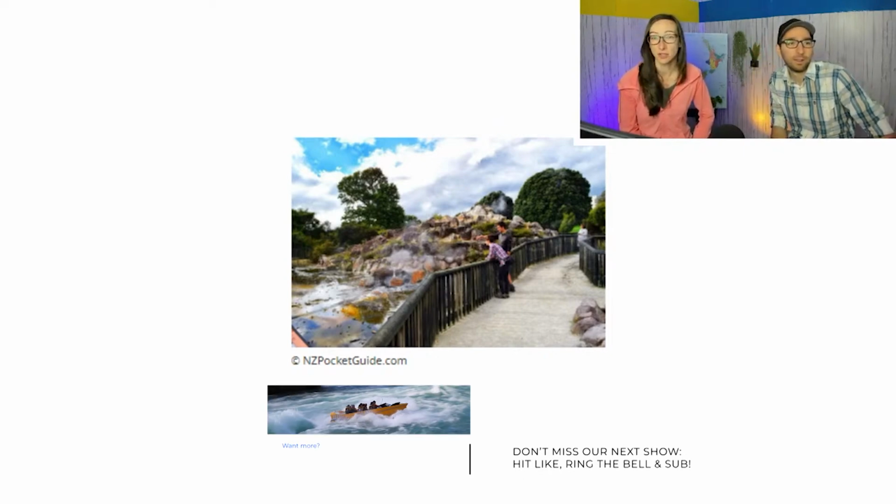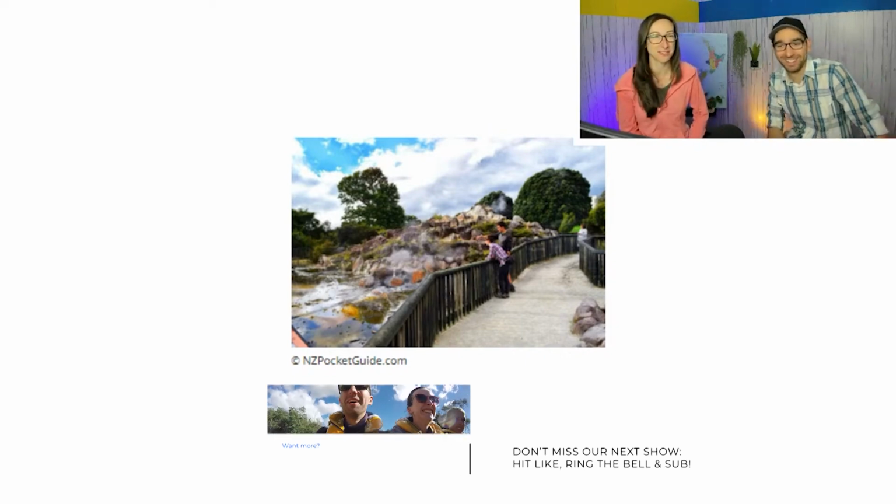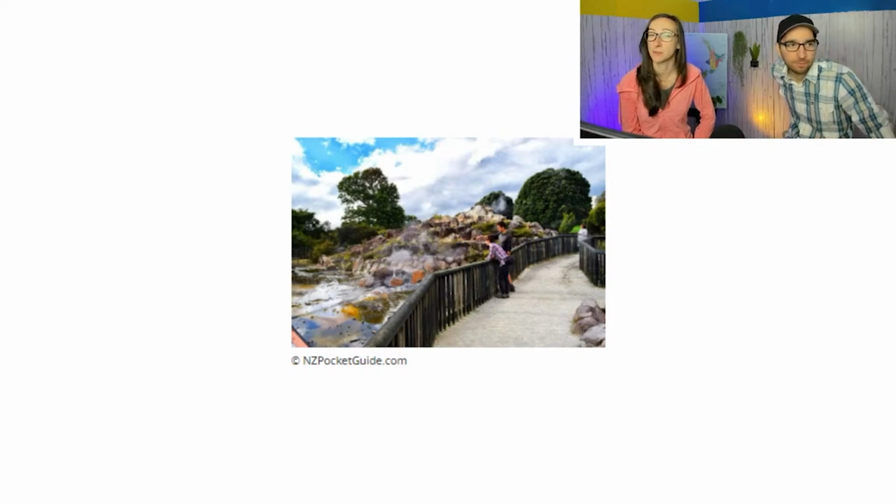There's also walks to do around Rotorua. What a surprise for New Zealand, by the way. Yes, there's always walks somewhere to see some cool stuff, and that's no different in Rotorua. You can do the Blue Lake Walk to see some beautiful blue lake scenery. You can also do the Tarawera Trail, which is also to see some lake scenery, but right at the end of the trail there are some natural hot pools that you can relax in, and then what most people do is take a boat back across the lake to where they started. So yeah, they're two really cool walks that are free, or at least very cheap if you do decide to take the boat back.